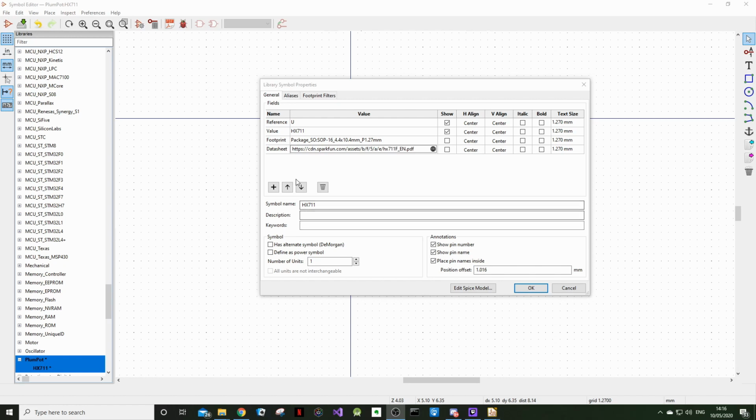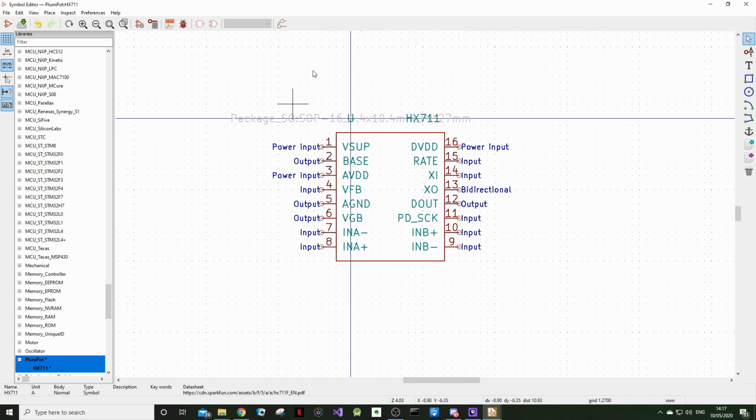If you would like to specify some more information about the symbol, the component in general, then you can click the plus here and it'll add some more fields. Maybe you want to specify a specific retailer where you always want to buy from, or any other information that you want to specify, you can always do that here. For now, we won't specify anything more, so we delete them. Everything else you can pretty much leave as it is. So click OK. And that's it.